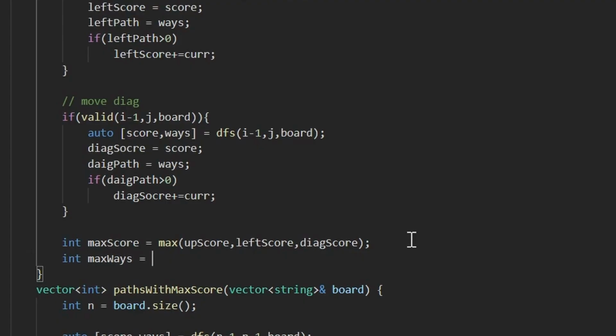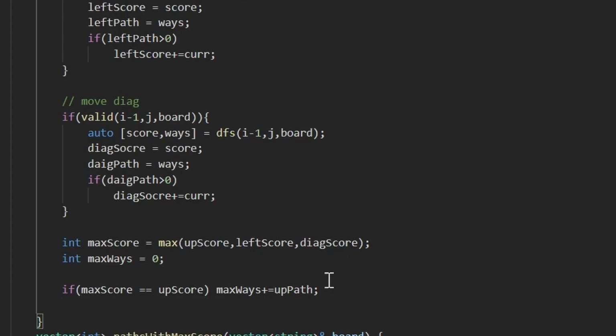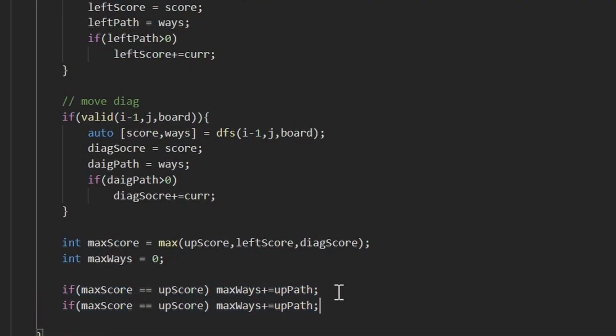So you can call it max ways. For example, it's 0, and if max score equal to up score, this basically means we can add max ways plus equal to the up path. Okay, just copy this.